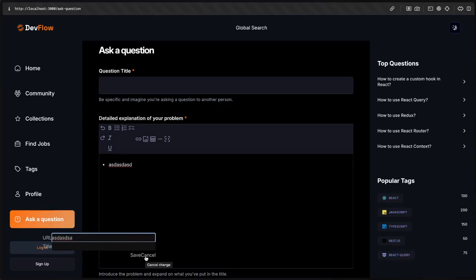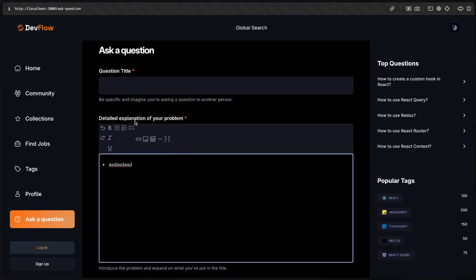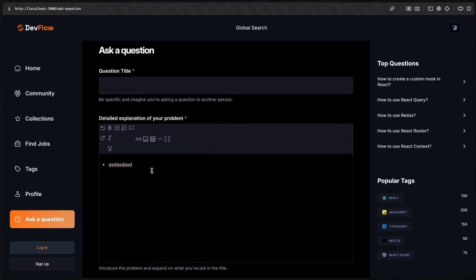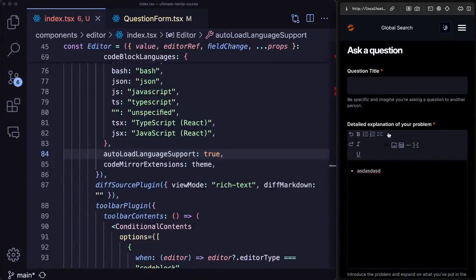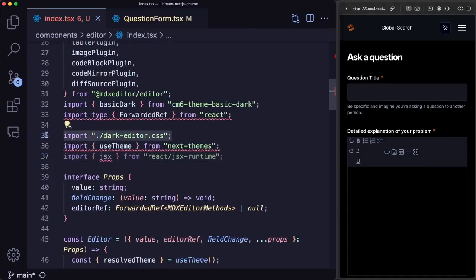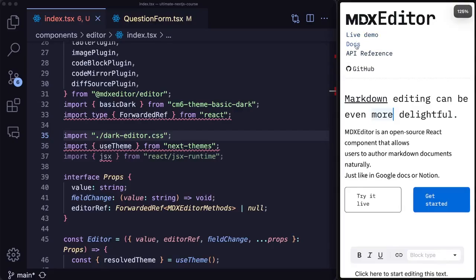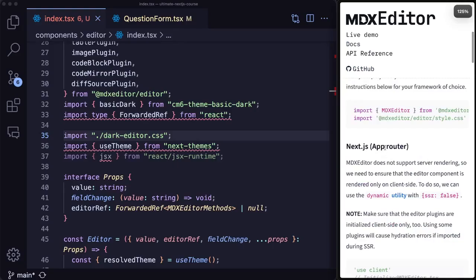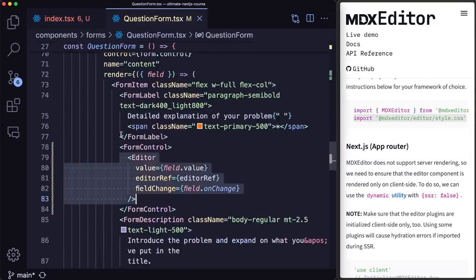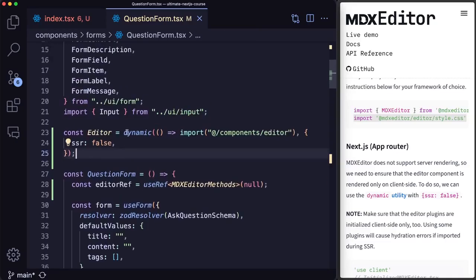And that's what made me realize that this toolbar doesn't have any styling as well, because otherwise the elements would nicely appear one below another or one next to another. So let's figure out why the styles are not getting applied. We have imported the dark editor styles, but wait, weren't there other styles? If I head over to the docs, getting started, there we go. These were the styles that I was thinking about. I think we removed them back when I moved this back into the question form. And then I forgot to add the styles here as well.